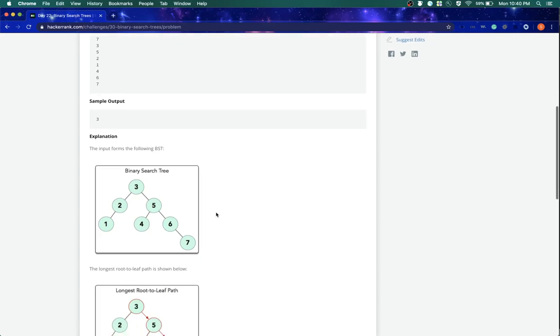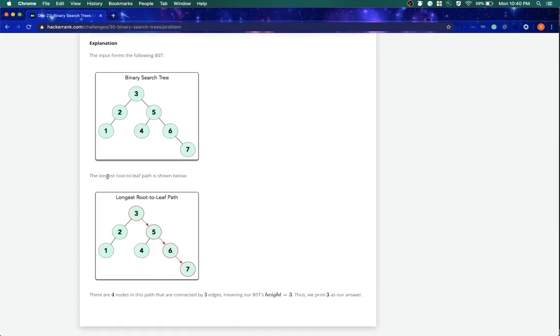And to find out the height of a binary search tree, what we will do is we will loop through all the nodes and we'll keep on adding as we go on to the next node, and we'll do it on both the sides, right as well as left. And for this also we will go left as well as right, and then whatever is the longest path from root, which is 3, to the leaf, which is 7, that is considered the height of the tree.